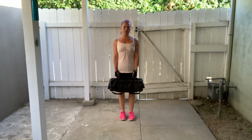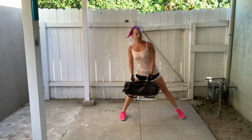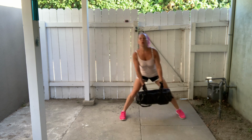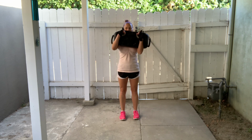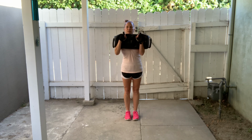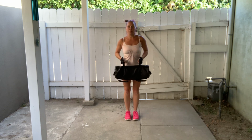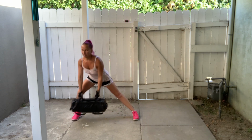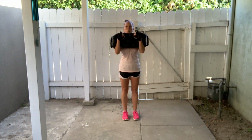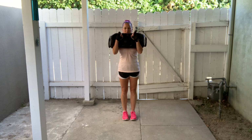So push that booty back. We're gonna lunge to the side, and I'm gonna tap that sandbag down while I lunge to the side. And then on the way back up, I'm gonna clean the sandbag, meaning I'm just gonna flip it into my elbows like this. Same thing on the other side. So the sandbag comes down, lunge, touch the sandbag down, and clean. That's two. We're doing a total of 20 reps, okay?